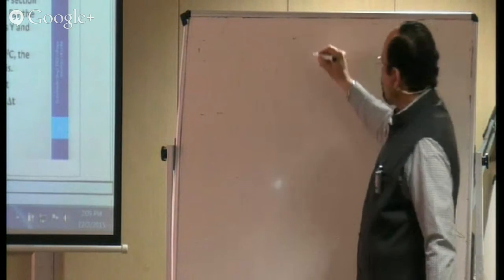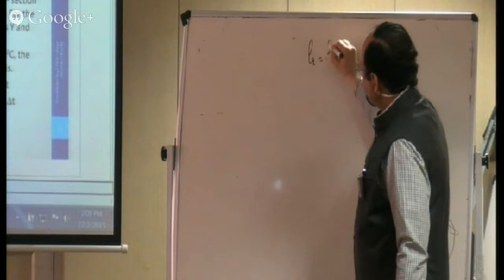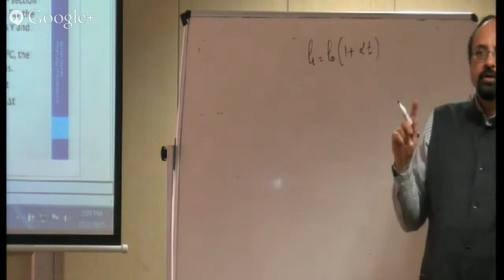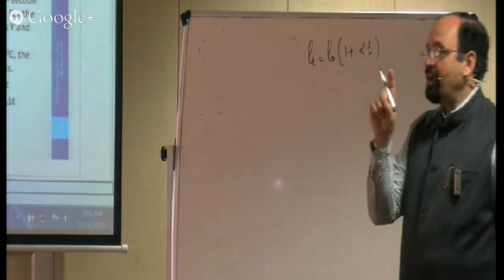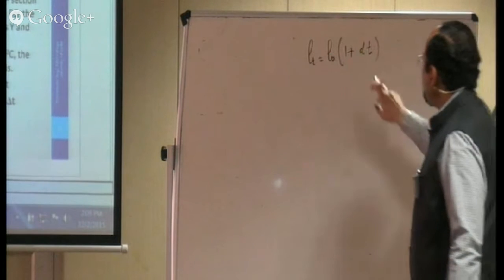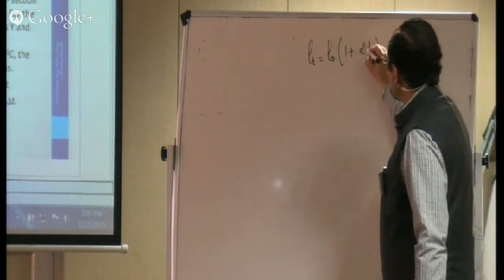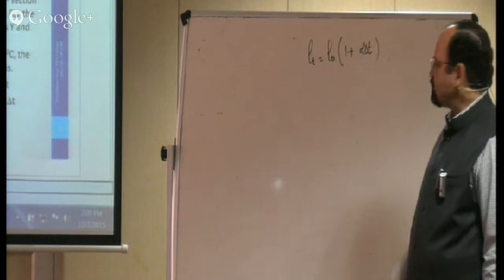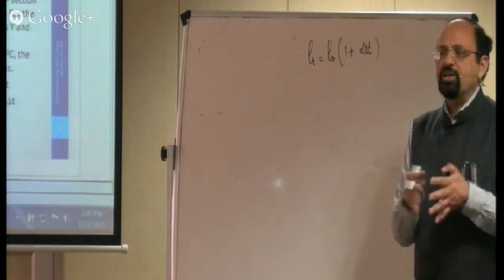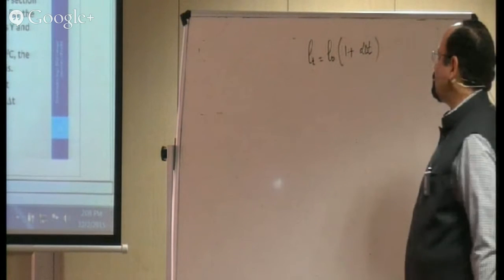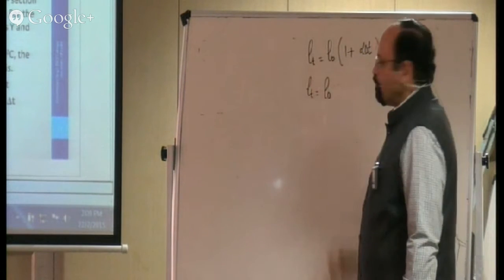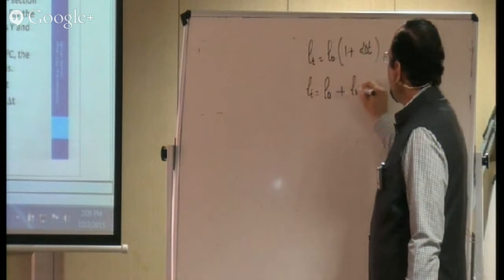All you know from your thermodynamics background that there is a relation like this. Here LT stands for the length at T degree centigrade, L0 is the length at 0 degree centigrade, T is the temperature change. Let me put this as delta T; you can put T or delta T, your choice. Although this formula is applicable when the change is not very large, right? But let's use this formula. We have only this formula with us. I'm modifying this formula a bit. LT is equal to L0 plus L0 alpha delta T.